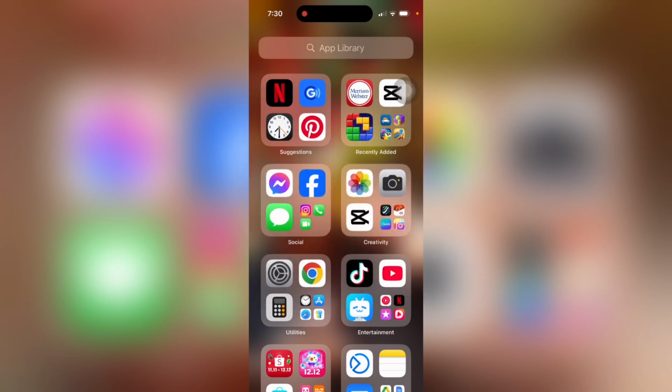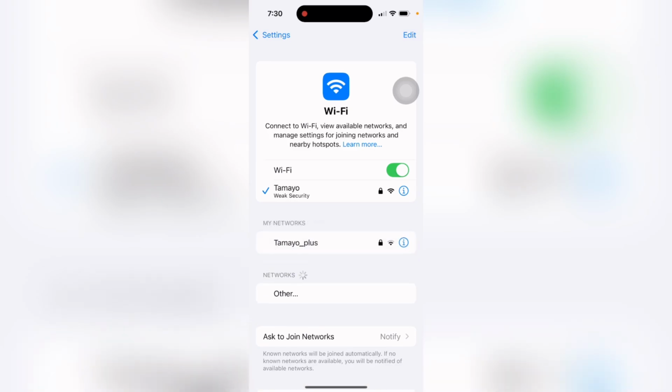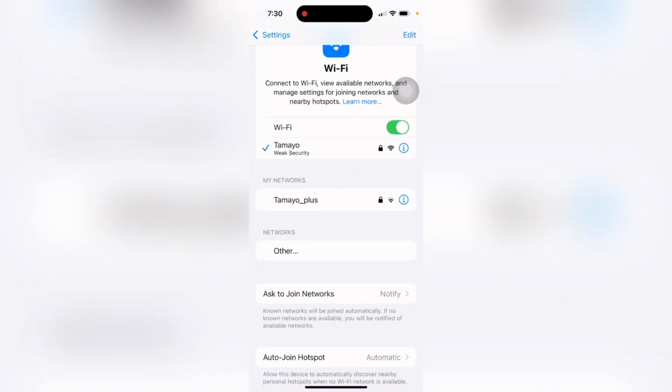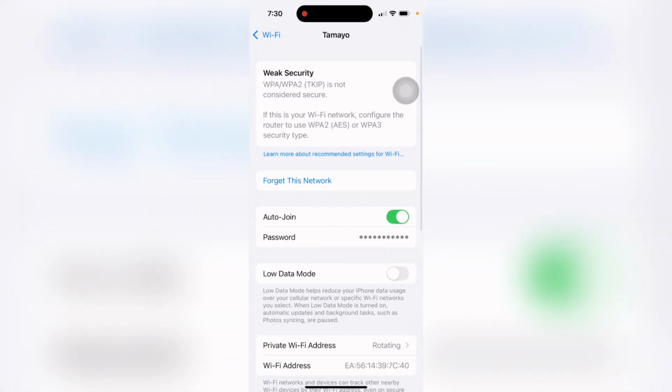Another way is to share it by using the QR code feature in iOS 18. Go to Settings and tap Wi-Fi and select the network you're connected to. Here, you'll see the option to generate QR code. If you don't see it, then maybe it's not available in your region or your device just yet. Your friend just needs to scan the QR code using their camera and they're connected in seconds.